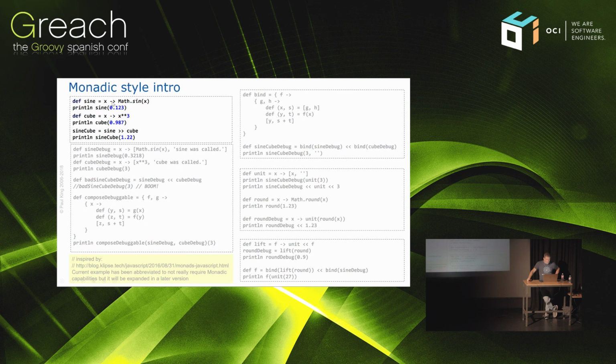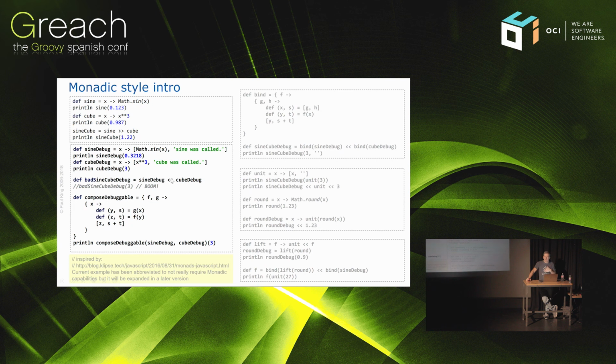I've got a sine function and a cube function that just work on numbers. And I can compose them, that all works well. I decide that I want to add debugging. So I now change them. Now I've oversimplified it to actually make it back into a pure function, which kind of defeats the purpose of what I'm doing, but let's just go along with this for now. What I'm going to do is actually return a tuple. I'm going to return the actual math function result and also my log message. And I can do that for sine, cos, and sine and cube here.